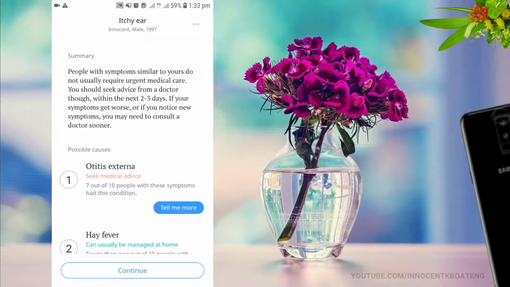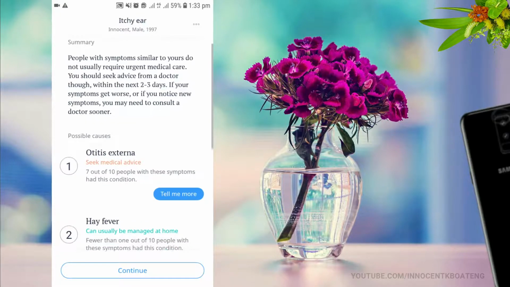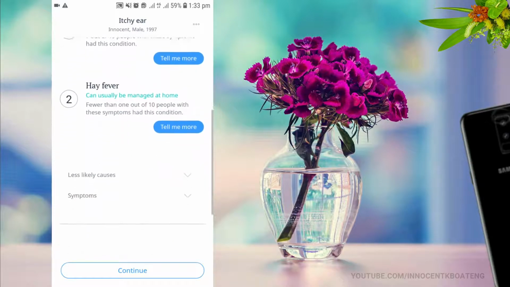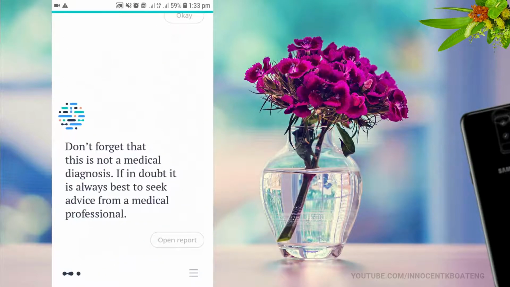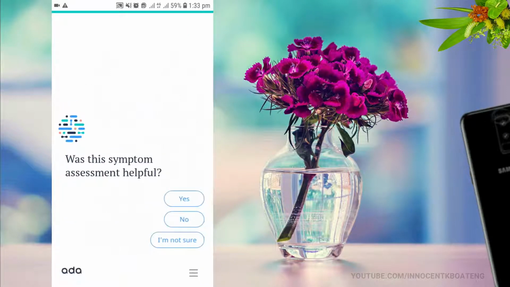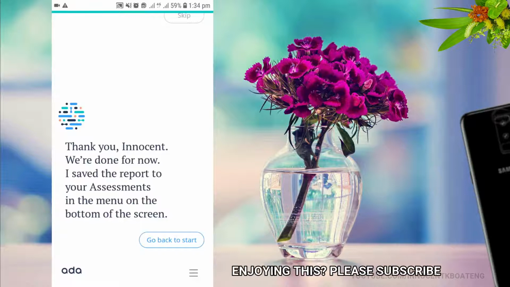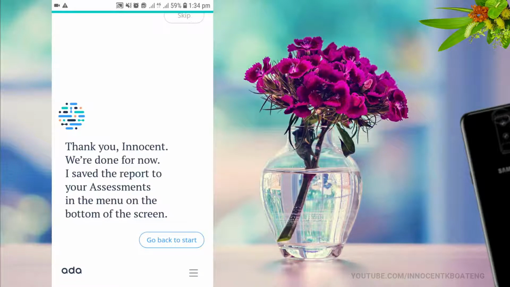So as you can see from here, I've already set up my name, my gender and my date of birth. So basically it is going to give you this report and tell you a lot more that you can do. So after everything, you click continue and then it asks you whether this was successful or helpful. So you provide feedback and I go like yes. So after this one, it is going to save this particular assessment that we did, it is going to save it somewhere for you.